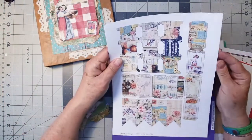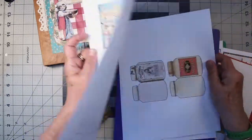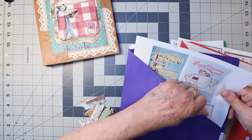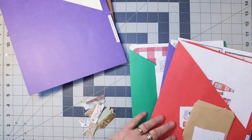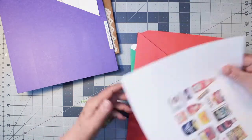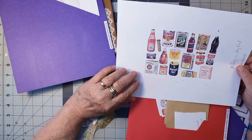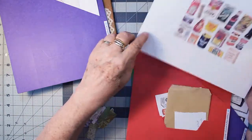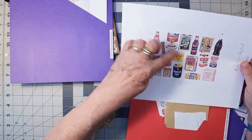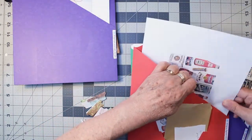I have Artie Mae's old-fashioned recipe items, kitchen items. And I have Allegra Digital. I only printed out this one. I printed it out smaller. It actually fills up the whole page, the digital. But I printed it out smaller for some little spot illustrations. It has some product packaging.